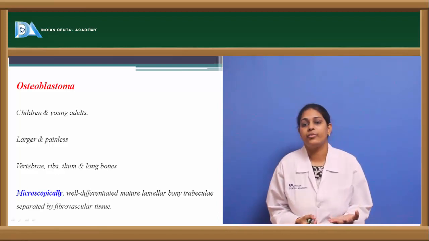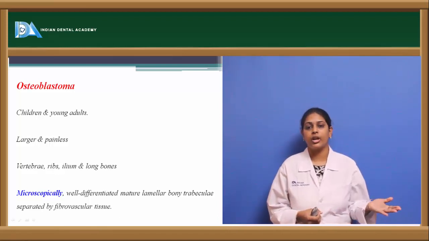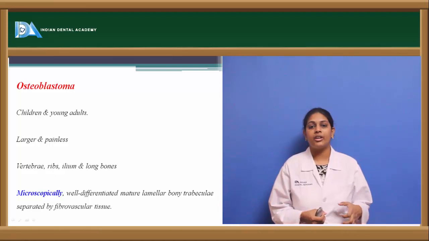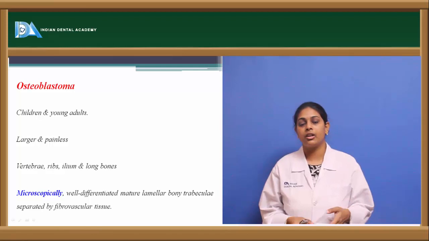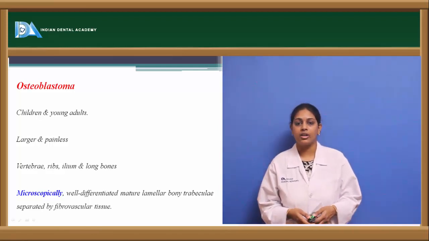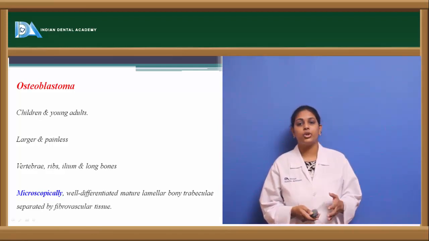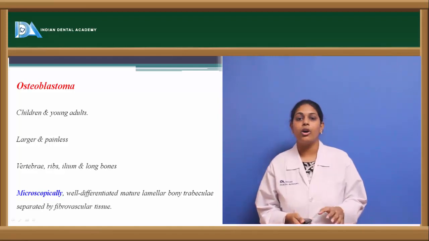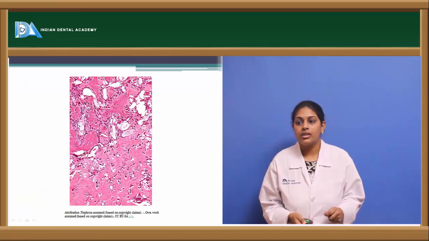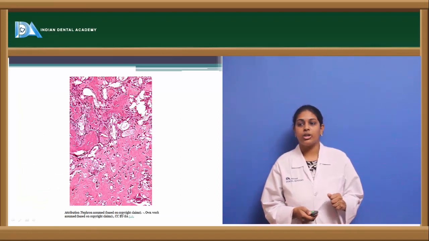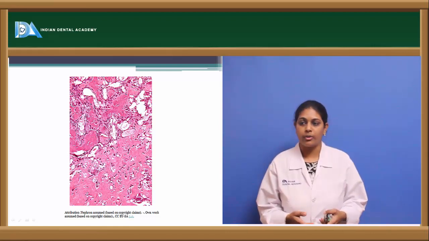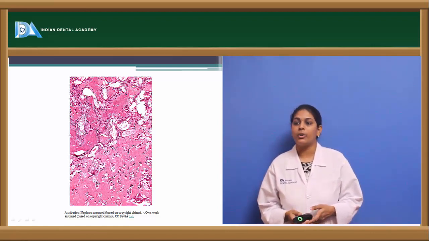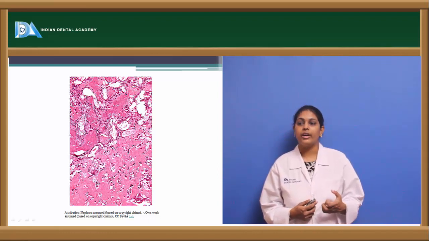Microscopically, since they share similar features with that of the osteoid osteoma, they show similar well-developed trabeculae with osteoblast lining, as well as these trabeculae being separated by fibrovascular stroma. So these are certain benign tumors which arise from the bone-forming cells. This is a picture of the osteoblastoma showing proper trabeculae which are lined with numerous osteoblasts, which indicates that active bone deposition is occurring, and there is even proper vasculature and fibrous tissue interspersed within these trabeculae.